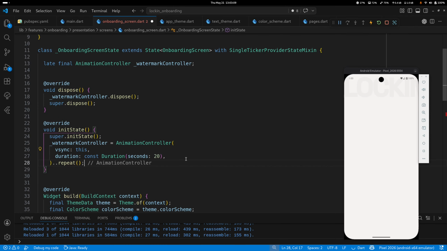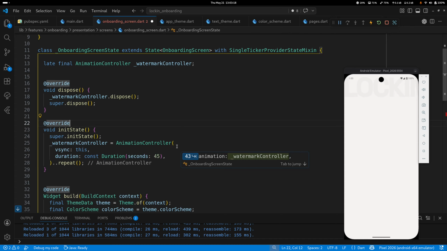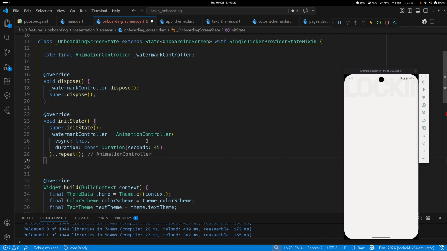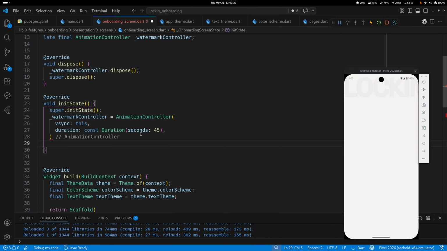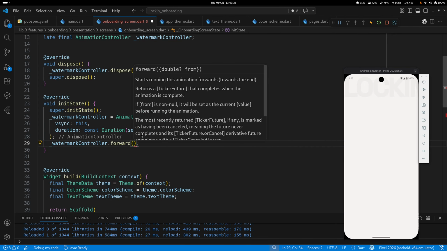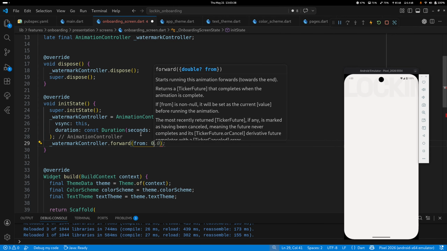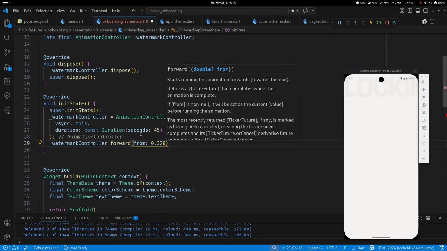Right? Let's make it a 45 second duration. So the duration is fine. It crosses the screen and it starts again. It will take a total of 45 seconds. Here repeating actually won't work. We'll do watermarkController.forward from 0.328.